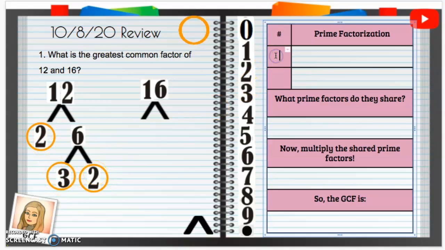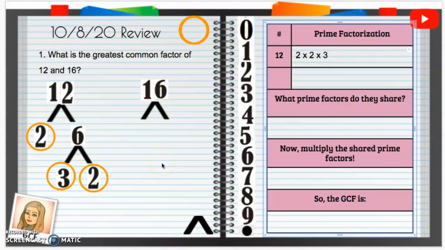No, we can't. So our prime factorization of 12, remember, let's write them in order from least to greatest. 2 times 2 times 3. So remember, we're going to have all of those, our 2's and our 3, and we are multiplying them because when you solve 2 times 2 times 3, that will give you 12, you guys. Or 3 times 2, which is 6, and then 6 times 2 is going to be 12. Or 2 times 2 is 4, and then that 4 times 3 is 12. Whoa, pretty cool.